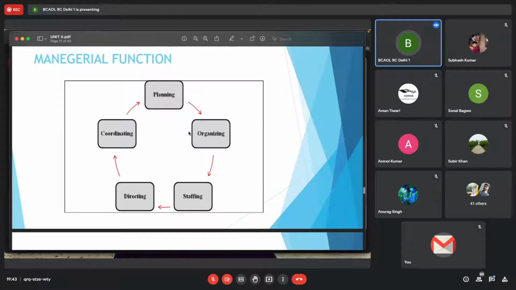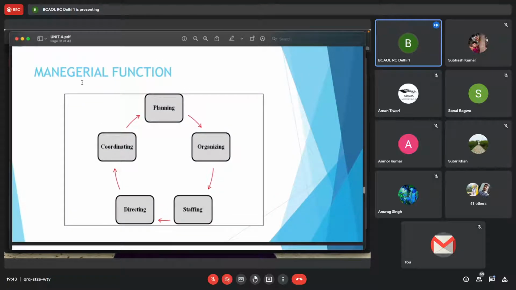Okay, let me just brief you as well. Managerial functions basically are these five. You start with planning. You need to have a vision. You need to have a plan of what I'm supposed to do. This is the market that I'm going to enter. This is where my office will be. This is my target market. Suppose I specialize in children's toys, so this is my specialized toy. You need to plan first, and then when you have planned, you need to organize.